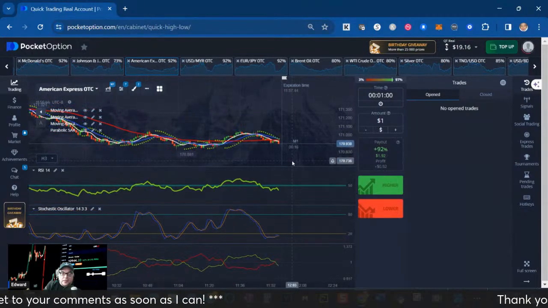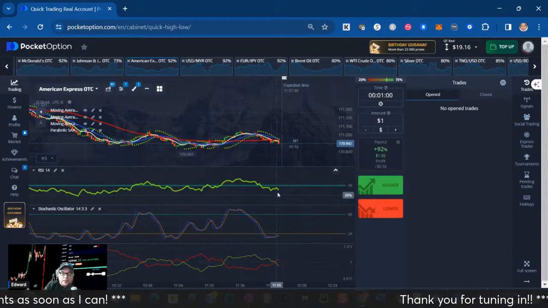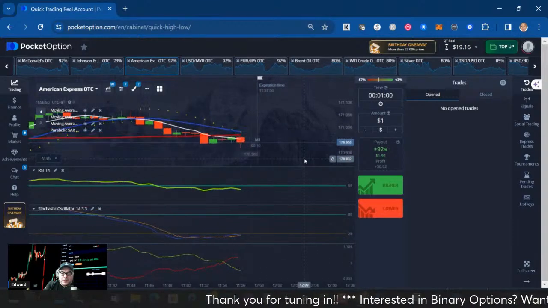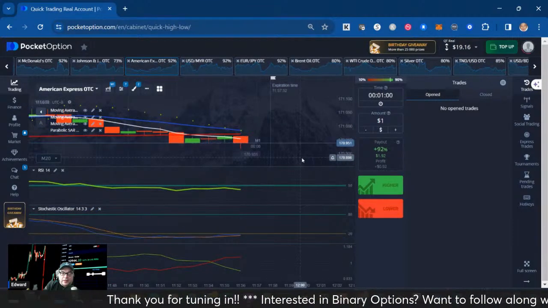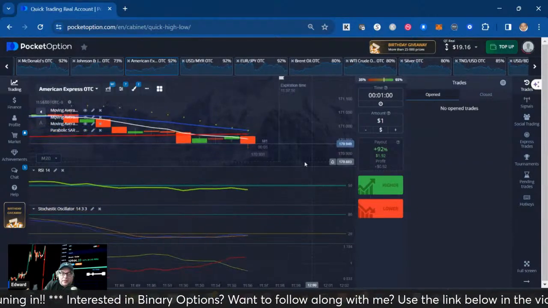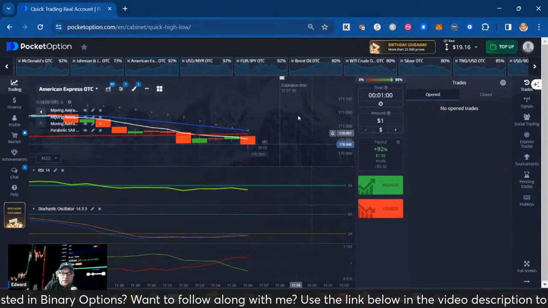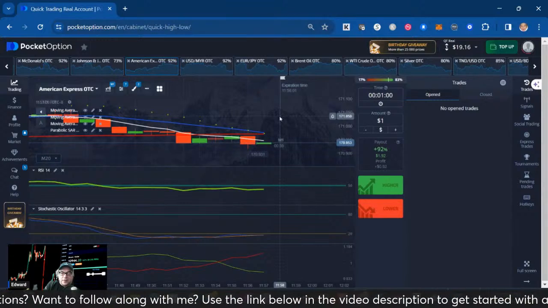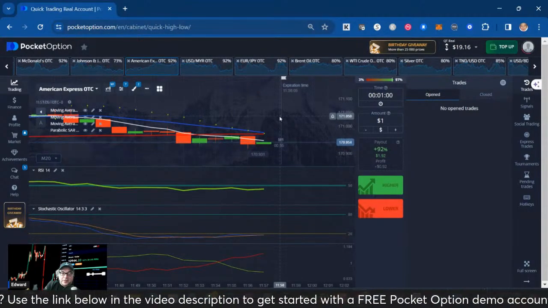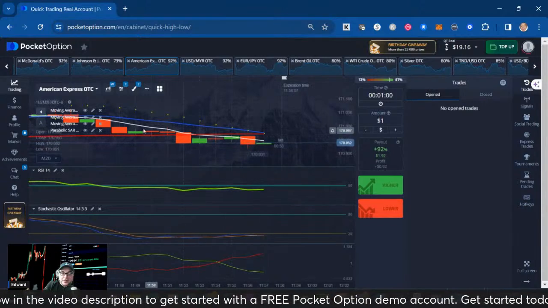Okay, so this one's actually strongly moving downwards now. You can see it's confirmed here, here, and here. Downward trend. But look at that pullback. Yeah, pullback. See what this next candle does. Sometimes I'll wait until the next candle to see what happens, to see if it starts to pull away from these moving averages.